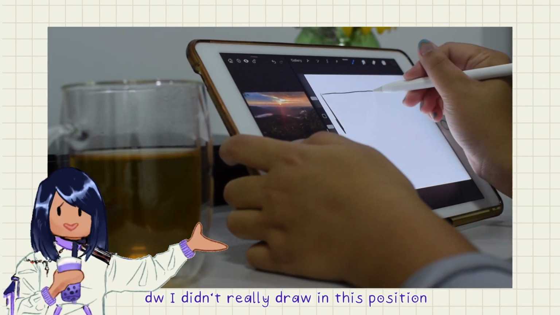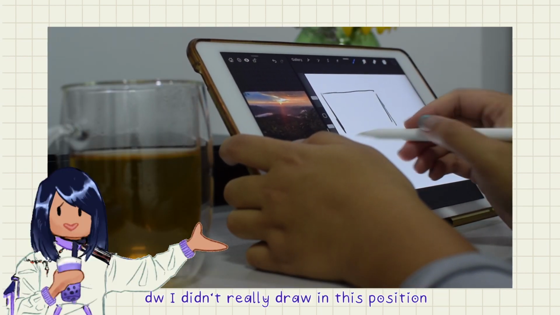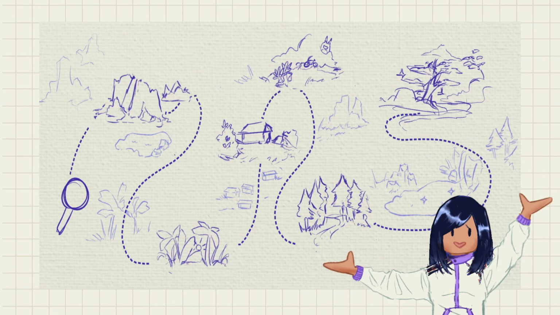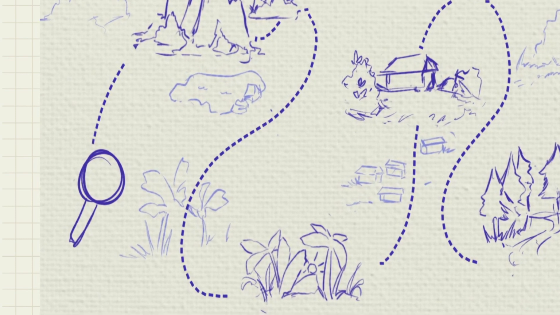That's why it's a study with me instead of a tutorial. Here, I've already got a map of how we can accomplish this type of thing. But first, you always have to start with reference.